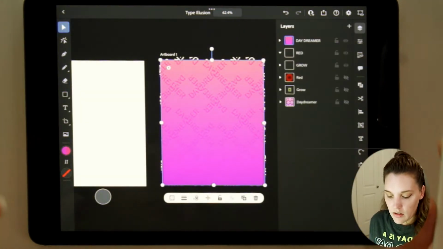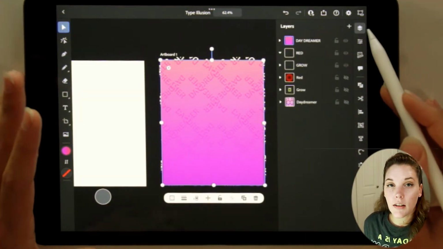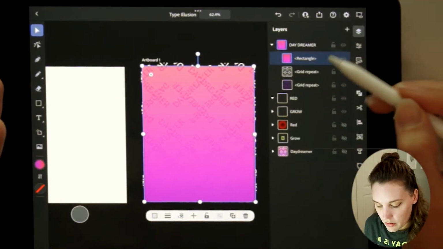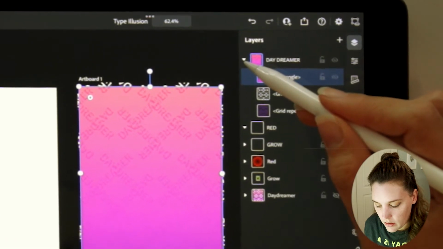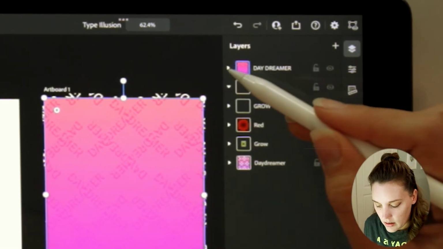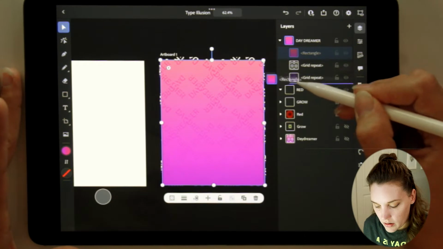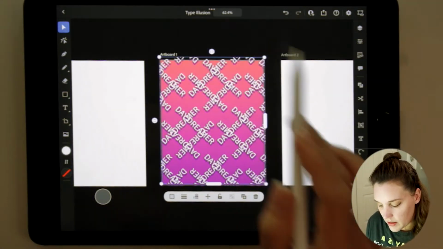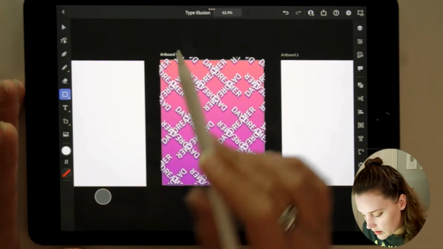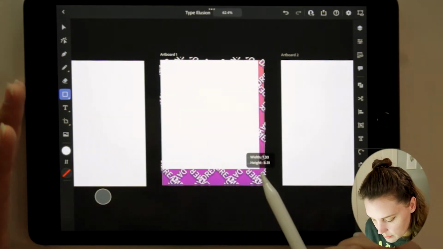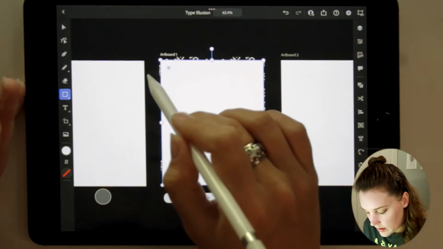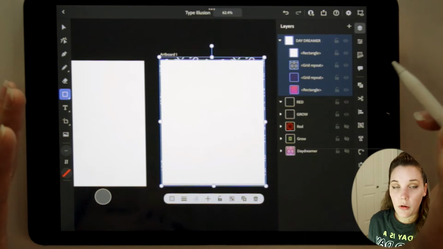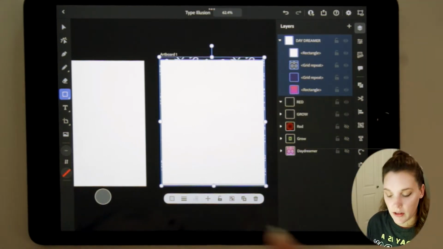In the layers panel, which is the first icon here on the right toolbar, you can open that up by simply tapping on it. Open up your layers by tapping on these little arrows here. Drag and drop your layers in the proper placement that they need to be in. Since we have it running off the edge, create another box just on top. I'm going to select everything that's in that layer by tapping on the layer. When you open up the layers panel and tap on a layer, it selects everything for you.